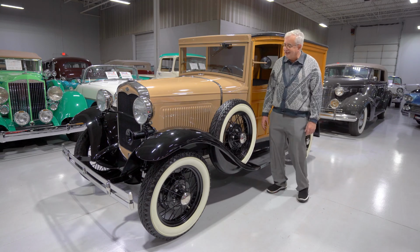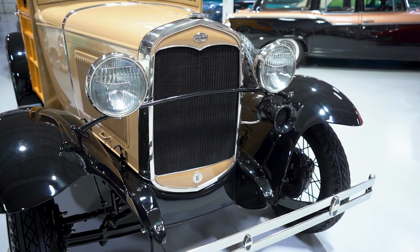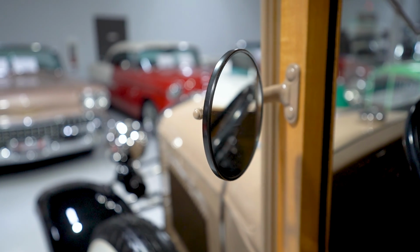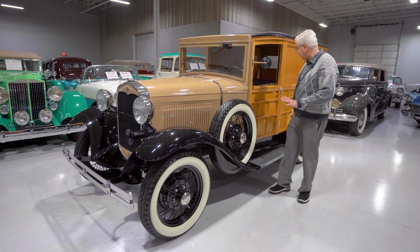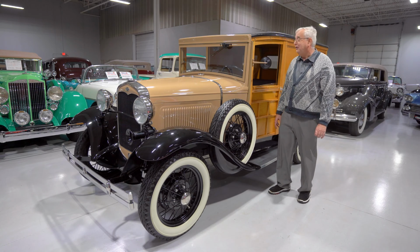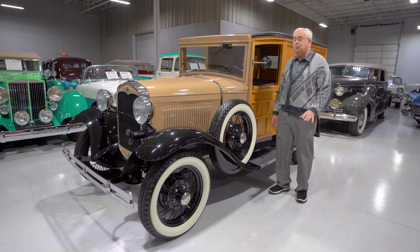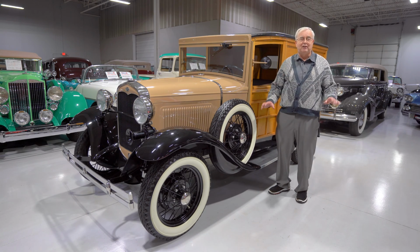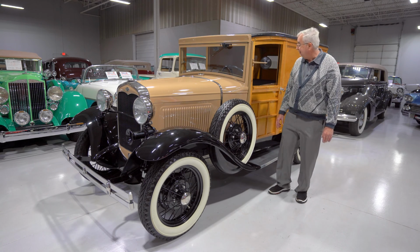It is just an exceptionally well done car. Beautiful chrome work. Love the Auga horn, of course. And it even has the commercial type mirror on the side here. But just the quality of the woodworking and whatever on this car is just exceptionally nice. You'll really want to watch, like I say, the video from start to finish, because we'll do all the highlights and we'll do more of the details of the interior and everything on this vehicle. It really is exceptionally nice.